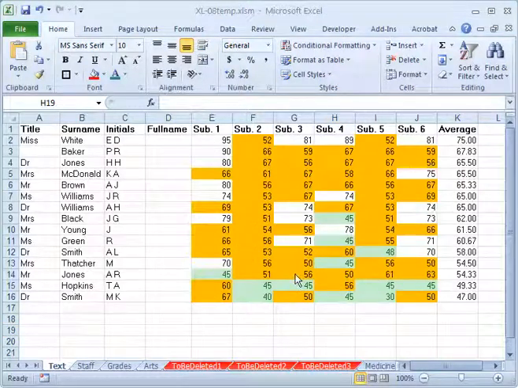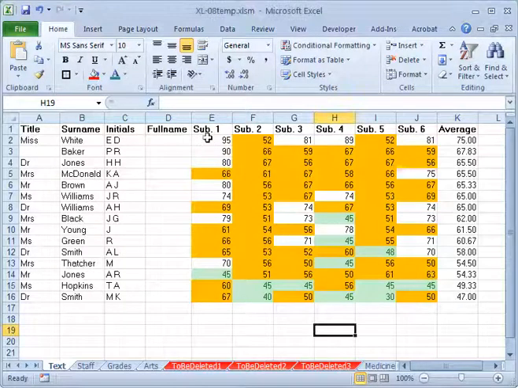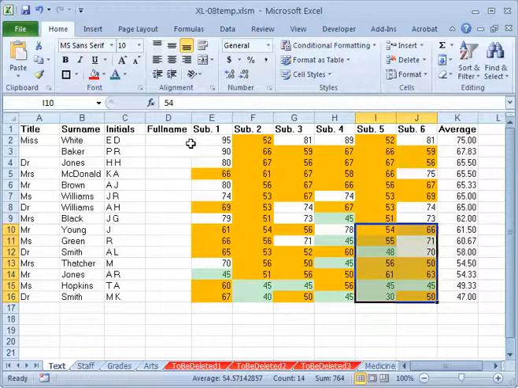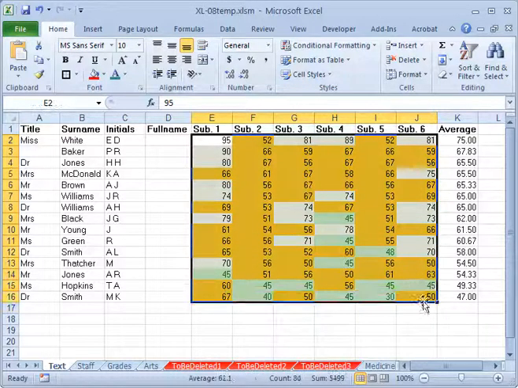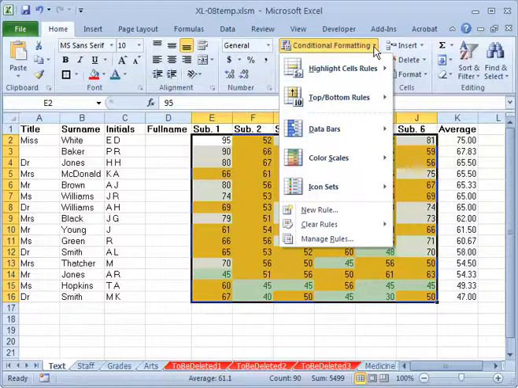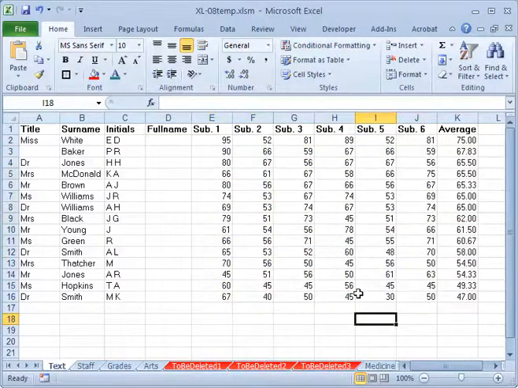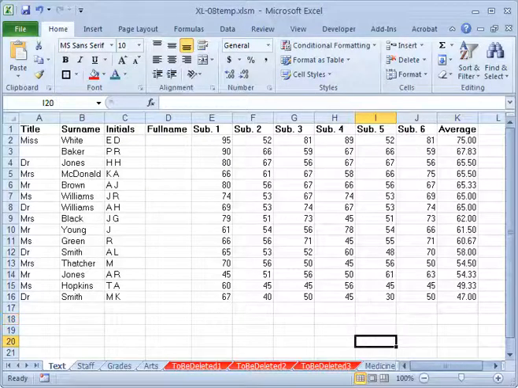Now, whatever the reason, if you don't like the formatting you have made so far, select that area again, or a certain part of it where you don't want the rule applied anymore, and go there. There is Clear Rules, from selected cells or the entire sheet. Selected cells only right now. Click it, and all the formatting rules disappear.